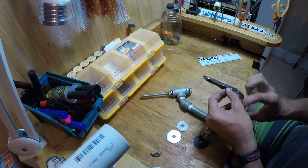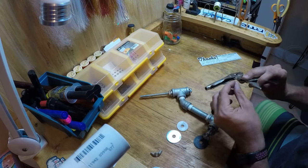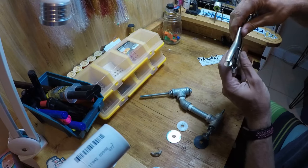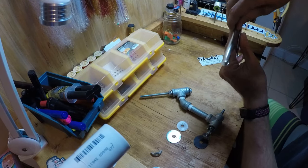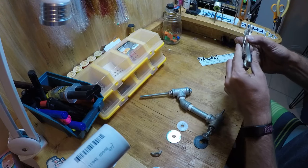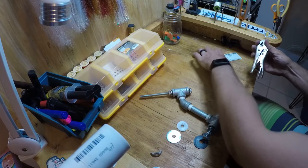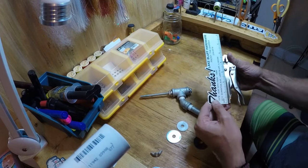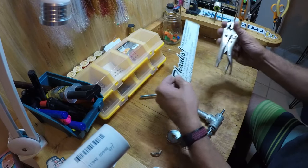Fiddle with these pliers. Yeah, I think I just lost my spring. Yep. Harbor Freight pliers. I don't know exactly how they measure plier lengths or whatever, but come on now. There we go. So, give you an idea of how big this is. I definitely got these at Harbor Freight. They're 5 inches long. Just to give you an idea.